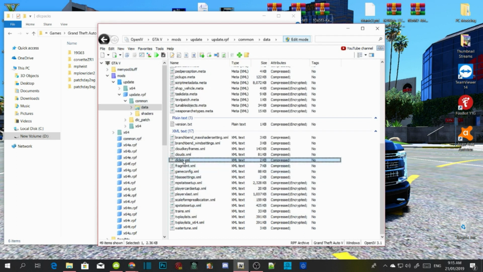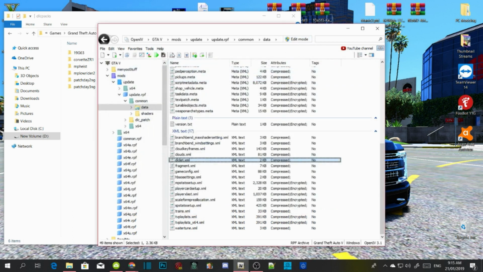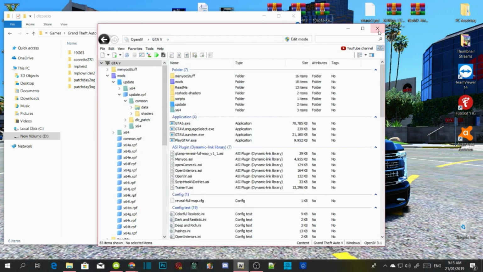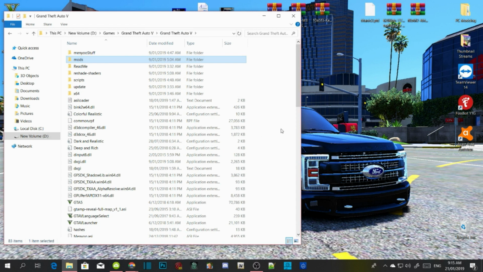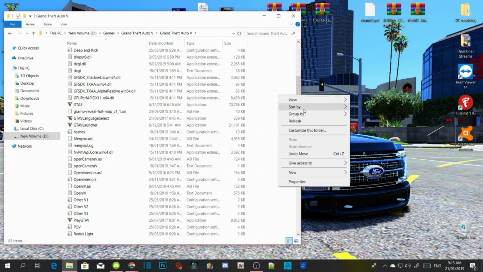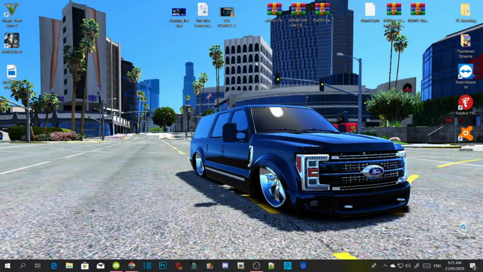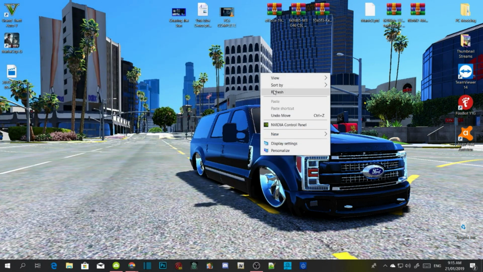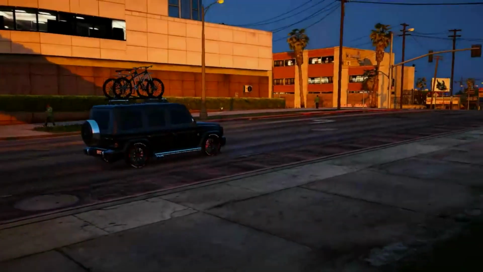Go back to your dlclist.xml and check to see if it's there. Yes, it is. Click on edit mode, GTA V, and then quit out of there, and then quit your folder. But before you quit your folder, go back to your GTA V main directory, right click and refresh the folder. Click out of here, and then refresh your desktop. And now we're gonna go into the game and see if it works.